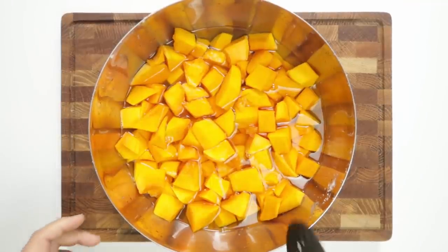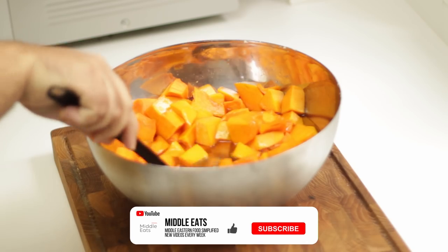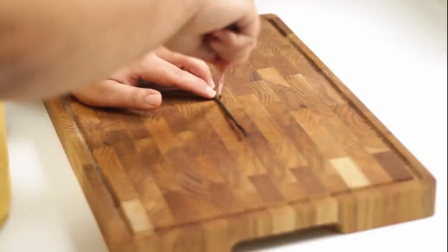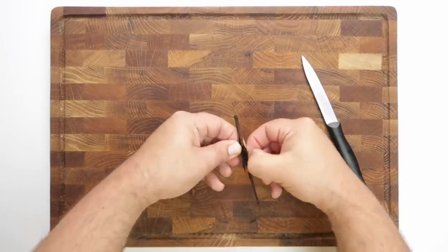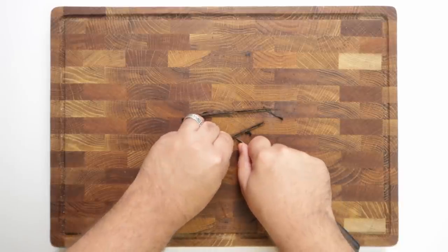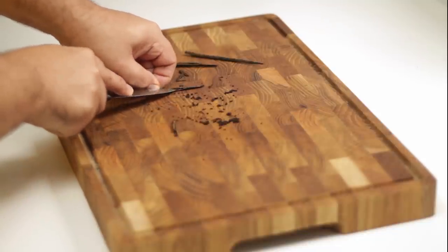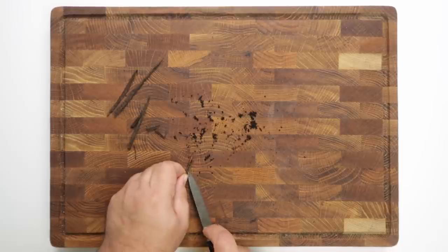The next day this is what the pumpkin looked like — the pieces have shrunk, like really shrunk a lot, and there is a load of liquid in there which wasn't there before. That liquid was all water within the pumpkin pieces, drawn out through the macerating process to form a pumpkin syrup. Don't throw this away because we'll be using it to cook the pumpkin and sweeten our bechamel. To give our dessert some extra oomph we're going to de-seed a vanilla bean. We'll use the seeds when cooking the bechamel and the pod when cooking the pumpkin. Split the pod in half lengthways and scrape out the seeds with the tip of a knife. This stuff is expensive and insanely delicious so make sure to scrape every last bit out and keep the shell of the pod as it still has a lot of flavour.